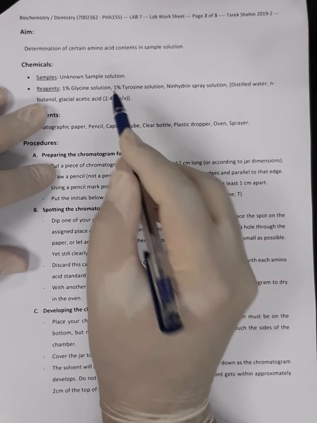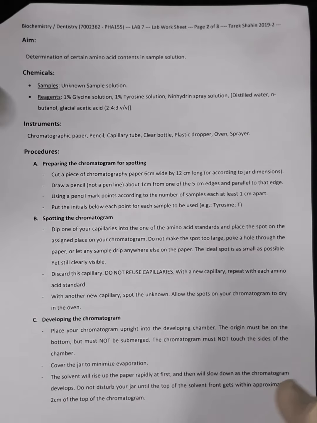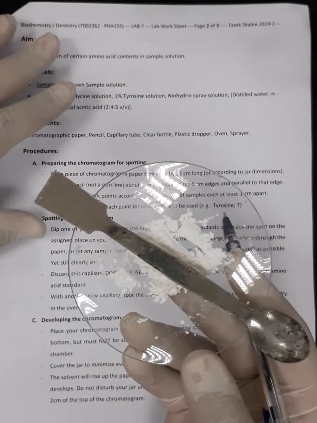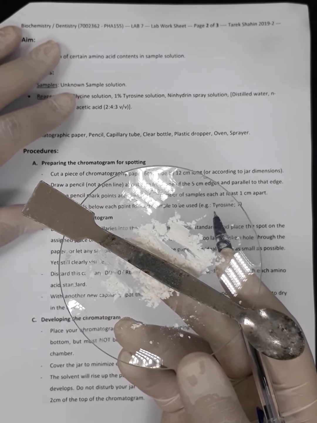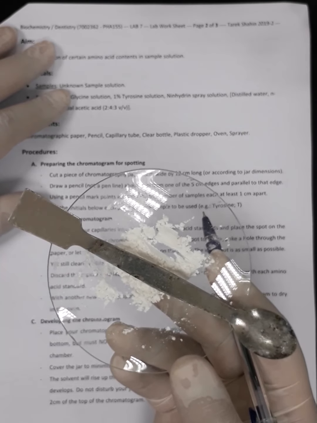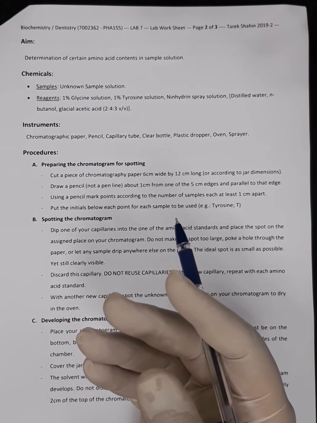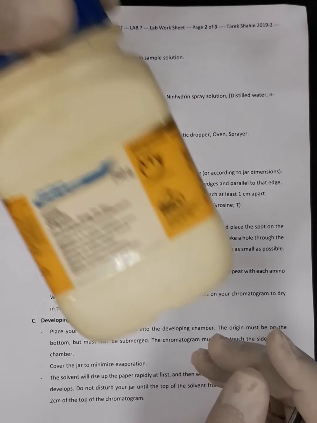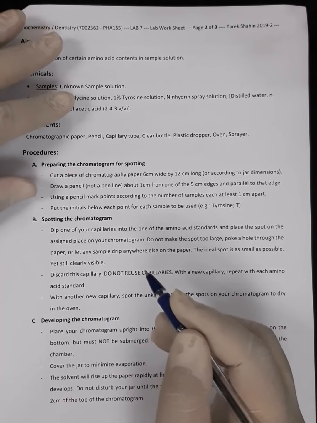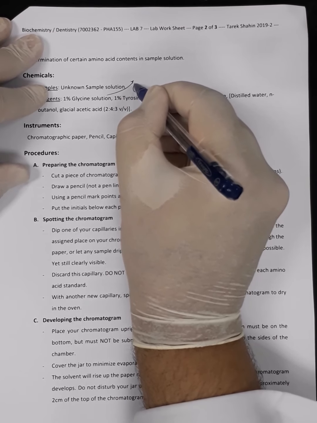Okay, so now we have to prepare the standard solution, because here we have a powder. This powder is made of a lot of amino acids, but I would like to make sure if it contains glycine or tyrosine or not. So I'm concerned only about the tyrosine and the glycine. So what should I do? I have to prepare a standard solution of tyrosine, and a standard solution of glycine. Then I will compare the movement of the spots between the sample and the glycine and tyrosine solutions.